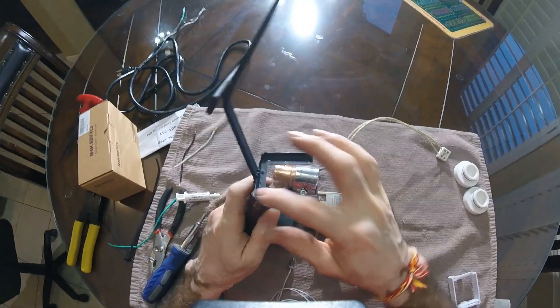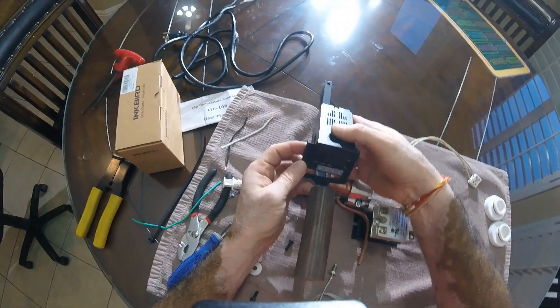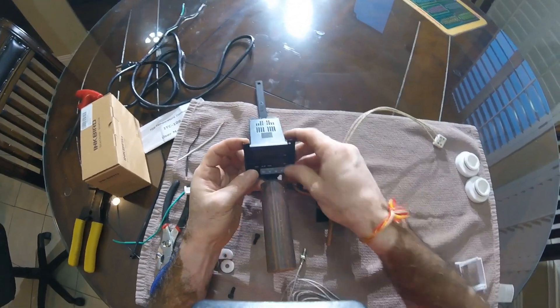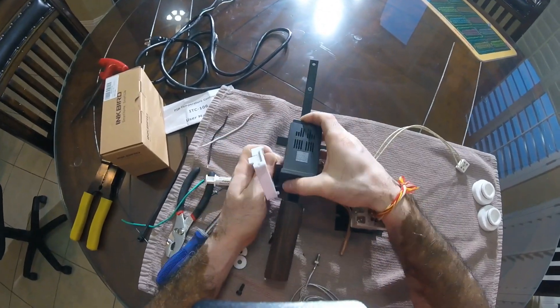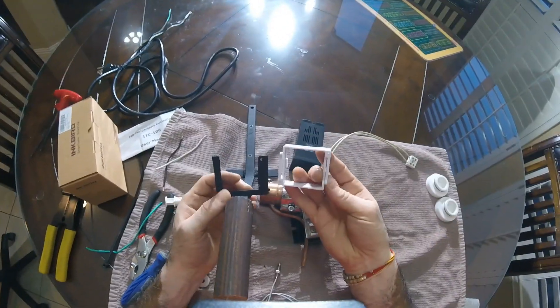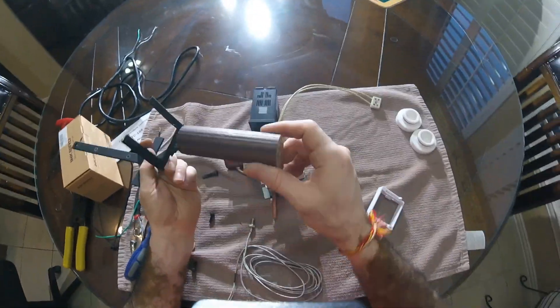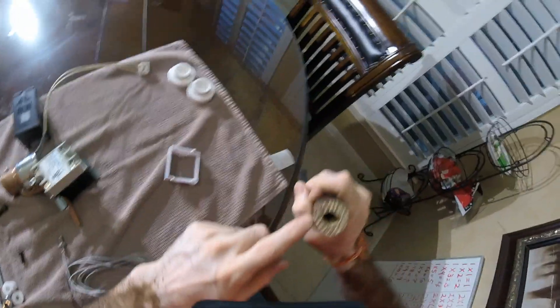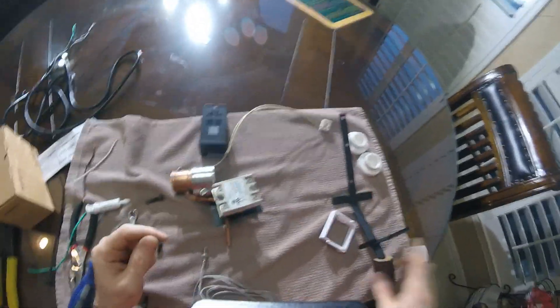The hardest part was making this piece — getting the opening just right so the PID controller fits. We use the plastic mounting bracket that came with the PID controller and mount it right here. You basically have only two holes to drill, very close to the edge. It took a lot of time. We then welded it on top of the handle, and lastly added a wood stock we had lying around — drilled a hole and jammed it in.